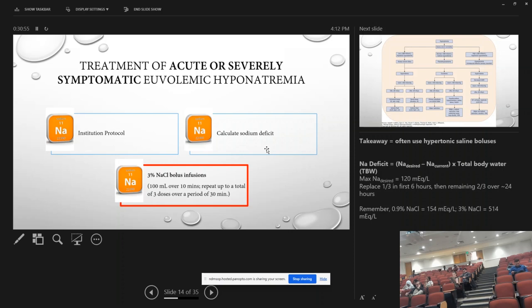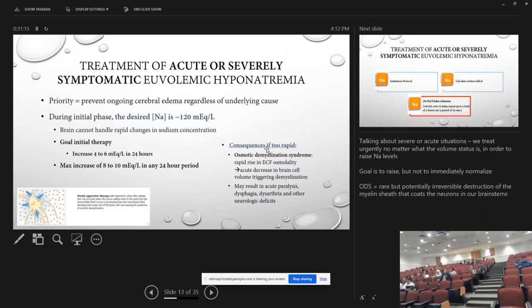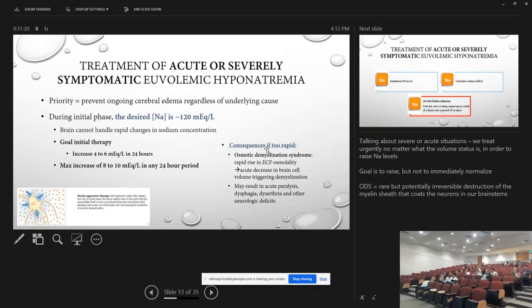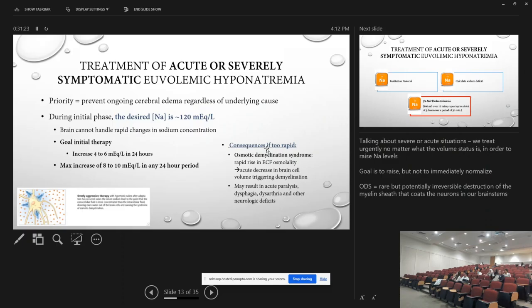And then what you're doing is giving them 1 bolus, rechecking the sodium, looking at symptoms. If they are still symptomatic, give them another bolus and do the same thing until they're asymptomatic or symptoms are less, or you reach those thresholds, the goal of therapy. And you really don't want to go past this in 24 hours, okay? Once you go past 10, that's where the risk of osmotic demyelination goes up quite a bit.